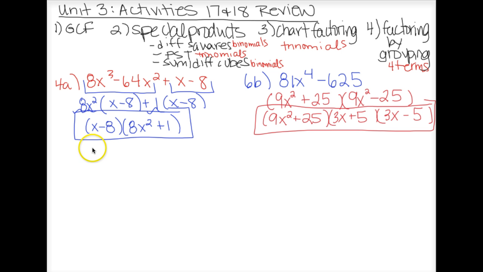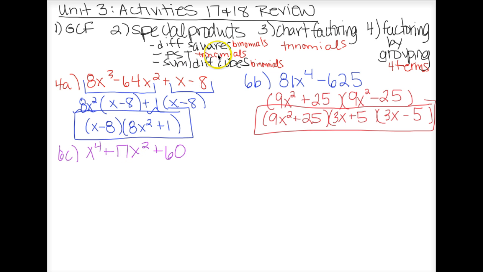All right. Next one that I want to look at is 6c. This will be the last plain old factoring one that we look at. So 6c, I've got x to the fourth plus 17x squared plus 60. So I look for a GCF. There isn't one because 17 is prime. Then I look for special products.